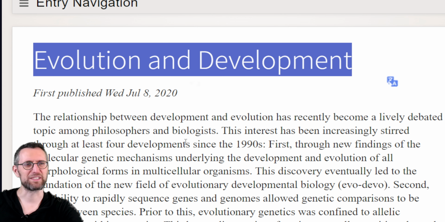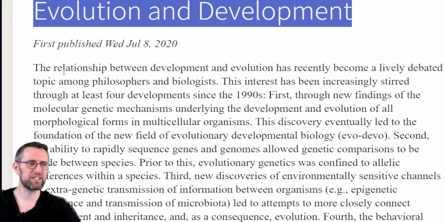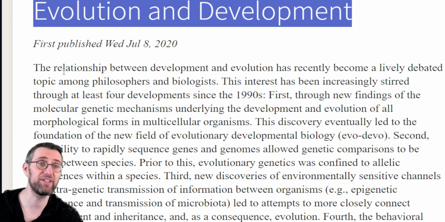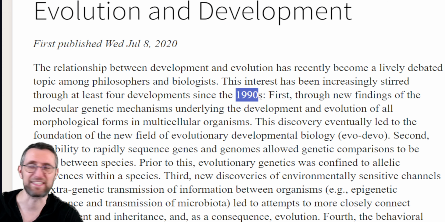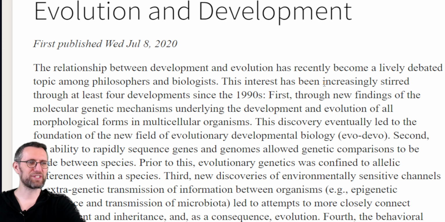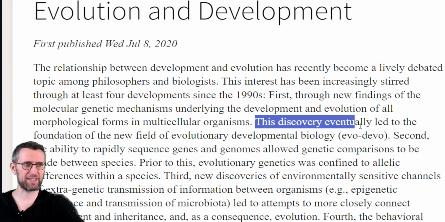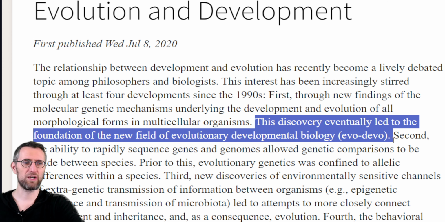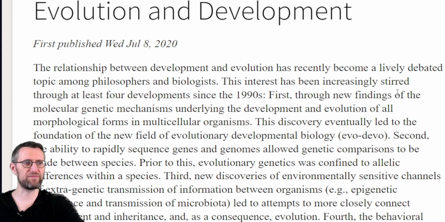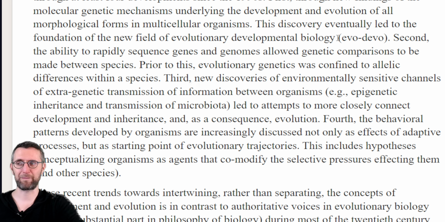So evolution and development. The relationship between development and evolution has recently become a lively debate topic among philosophers and biologists. So recently is the 1990s, I guess. This interest has been increasingly stirred through at least four developments since the 1990s. First, through new findings of the molecular genetic mechanisms underlying the development and evolution of all morphological forms in multicellular organisms. So I wonder what that development is, but they say this discovery eventually led to the foundation of the new field of evolutionary developmental biology, evo-devo.